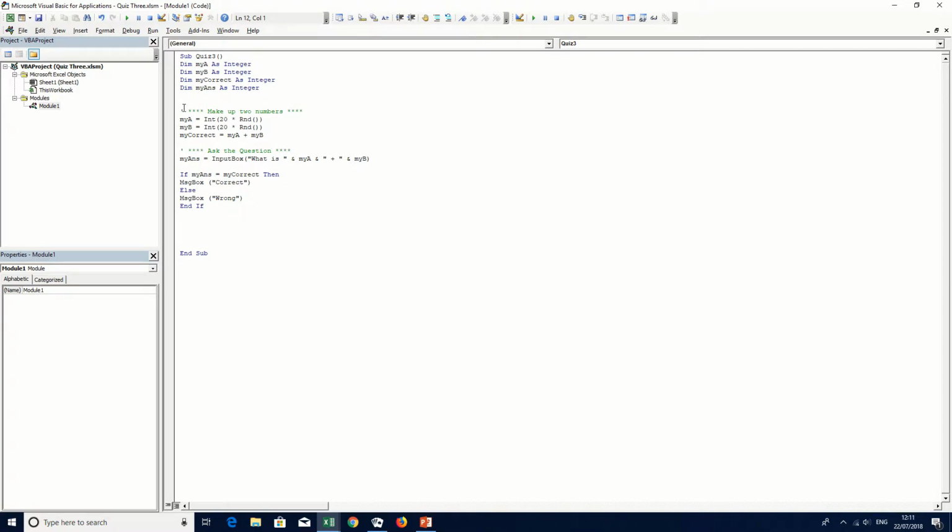So I could duplicate that bit of code over and over again, just copying it out. But what we're going to do is what we call a loop. So we're going to do 3 questions initially. Now we're going to use the letter I to be the question number. Now we could use question number, but it's traditional to use I. So we're going to say for the question number, so that's I, is 1 to 3.